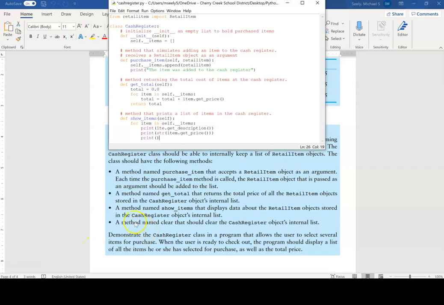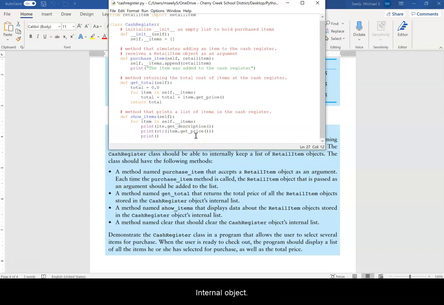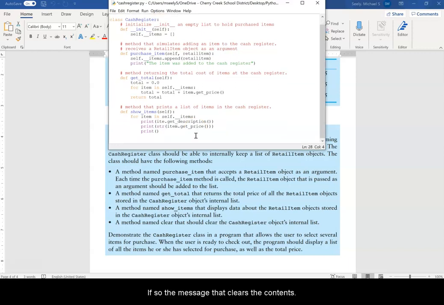It says a method named clear that should clear the cash register's internal object's internal list. So a method that clears the contents of the cash register.